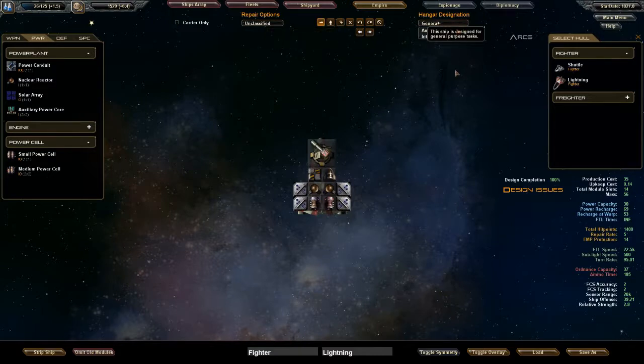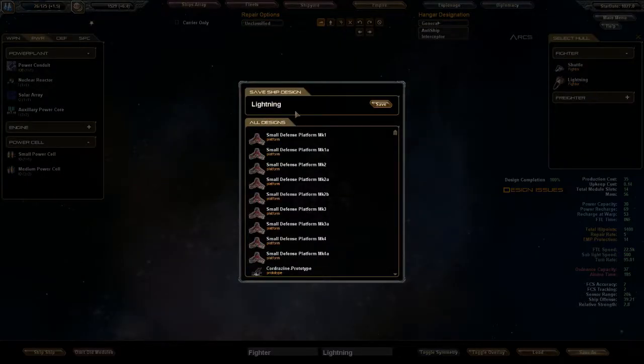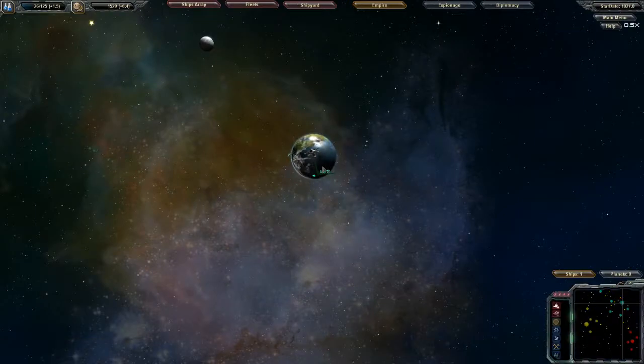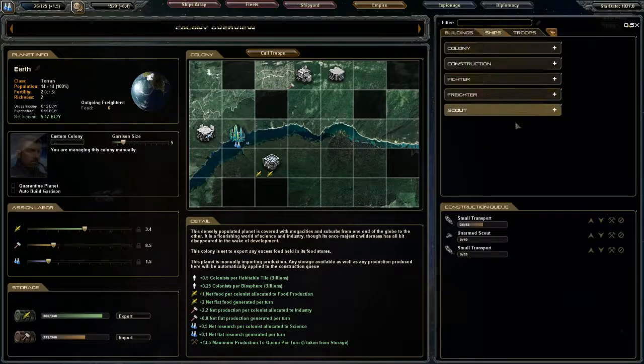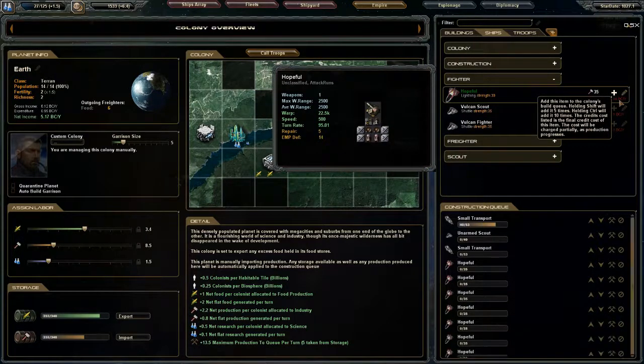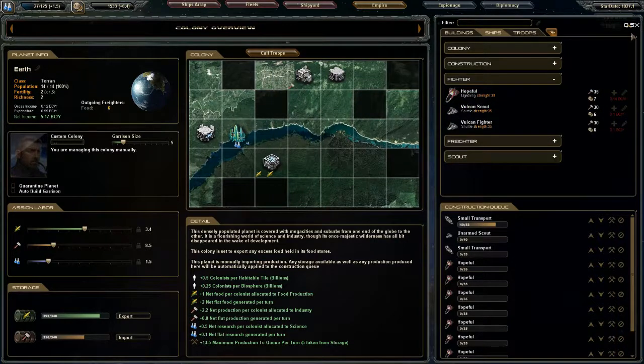So, anything we need to do? What do these do? Anti-ship, interceptor. No, we'll leave them. Leave the hangar designations. We'll leave all of that. Kamikaze. How fascinating. Certainly not carrier only. Save as... what shall we call it? Hopeful. And, okay, let's exit out of here. And let's queue up a couple of hopefuls. I'll say a couple. 3, 4, 5, 6, 7, 8, 9. We'll go with 9. And see how we get on.